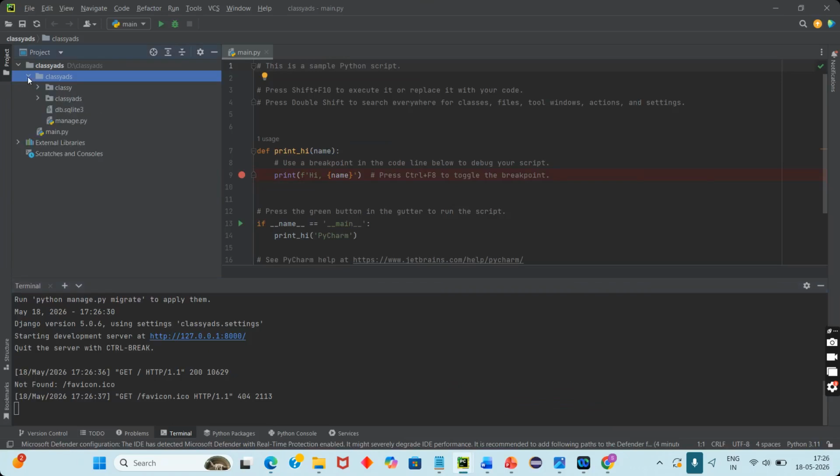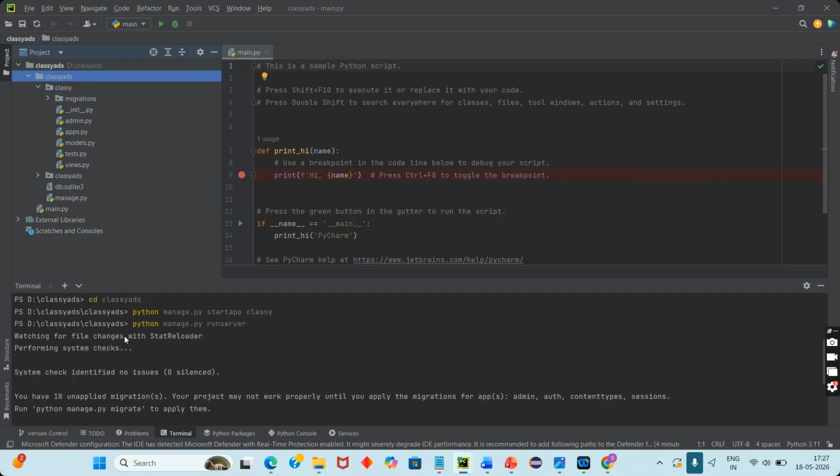This is our project name and this is our app name, right? By this we have created the app structure.